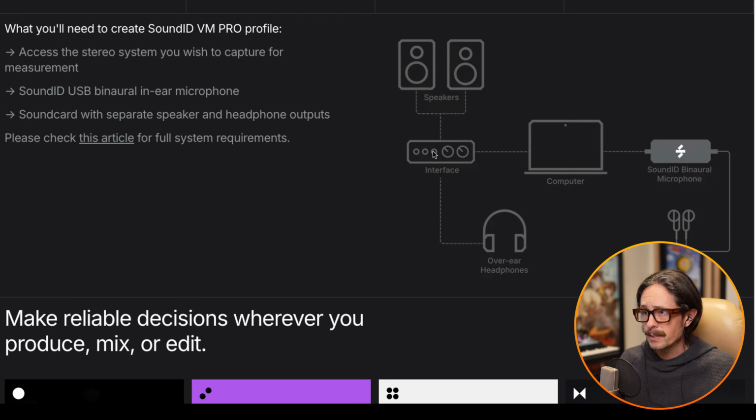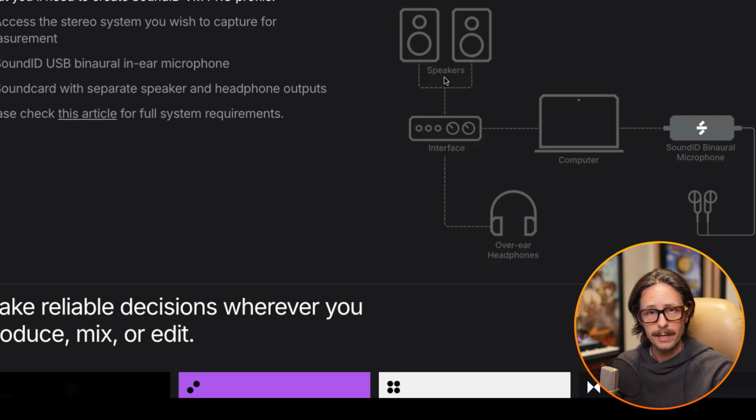And remember, these are microphones that go in your ear. They're not headphones. So these have little microphones on the outside here, and you're going to pop them in your ear. And bada bing, okay? Very simple. This goes into your computer. There's a little diagram here, and you can see you're going to need your speakers going to your interface. So the interface is going to go out to the speakers.